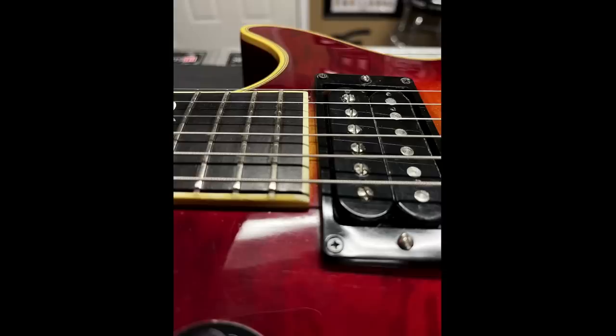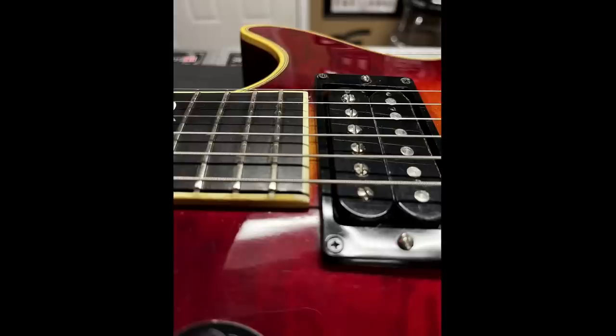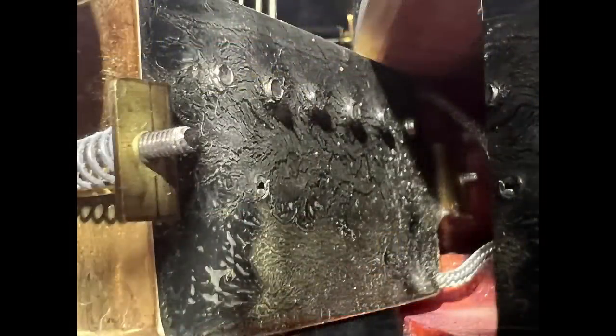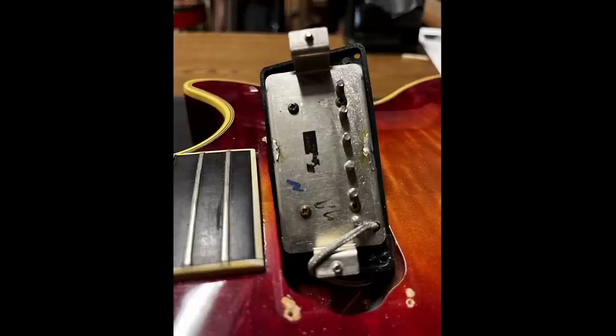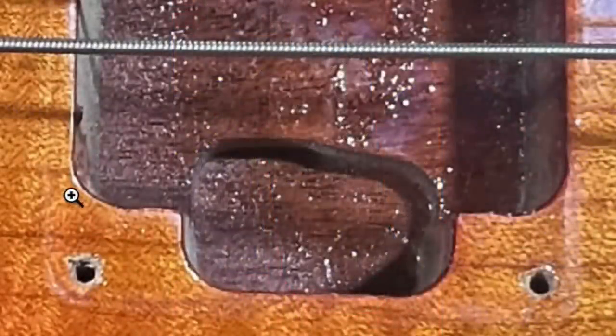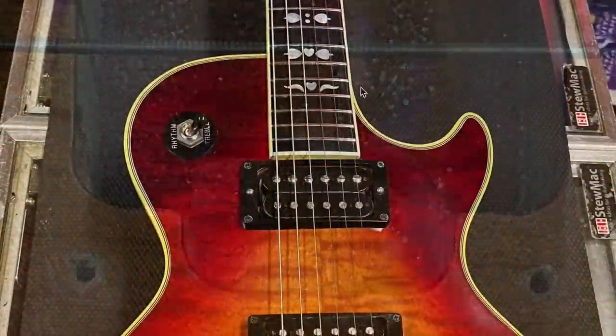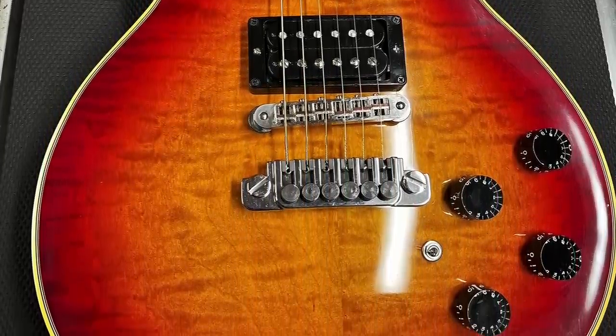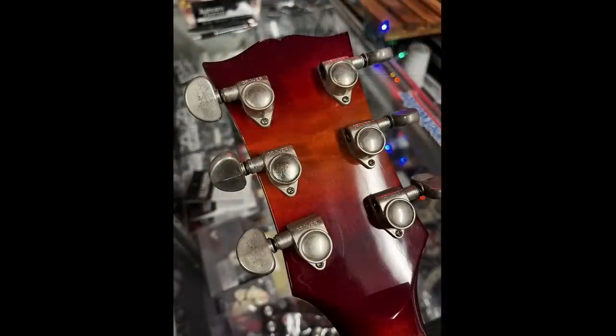The next thing that Mike pointed out was the fact that there is a gap in between the neck pickup and the fretboard. Gibsons don't do that — there are a couple of models out there where it occasionally happens. It's looking like 57 classics to me. The 2550s came with a double-leaded Series 7 pickup. But very strange body routes here — I'm not going to say Gibson never has this triangular shape, because there are weird models that occasionally did get that in this era. Typically you're going to have routes that are nice and squared off. But the lacquer's definitely pretty aged on it, so let's not throw out the fact that this could just be something else that was made over with real Gibson parts.